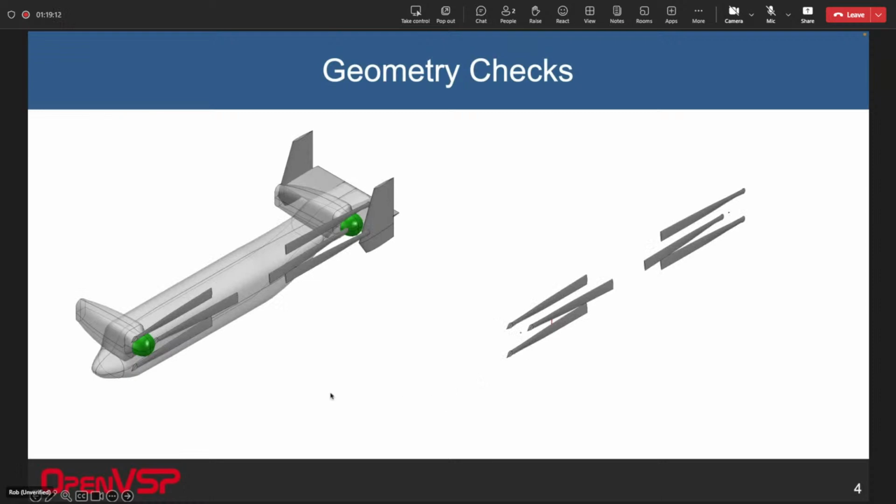Other geometry checks: you might want to check, does the aircraft in the folded configuration have any interferences? Do these propellers hit the vertical tail? Does the nacelle hit the upsweep on the aft fuselage? Does everything clear, or is there any collision back there? Or just looking at the folded propellers themselves, do any of the blades, when folded, intersect with each other? Do they hit each other? You can see that little red line shows the minimum distance between any of these blades.